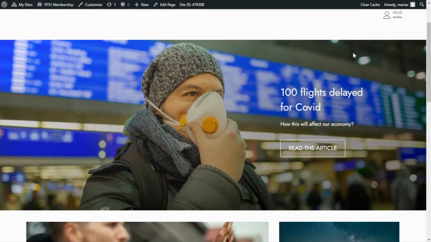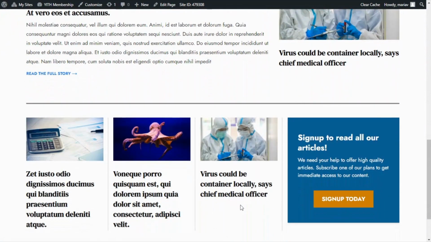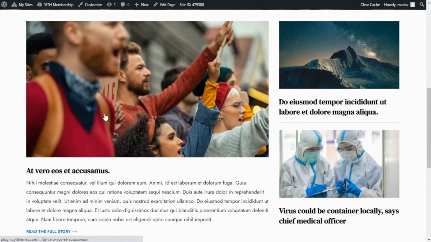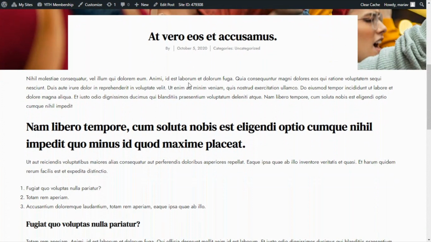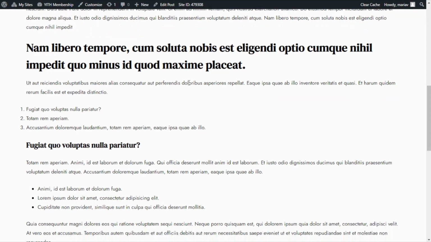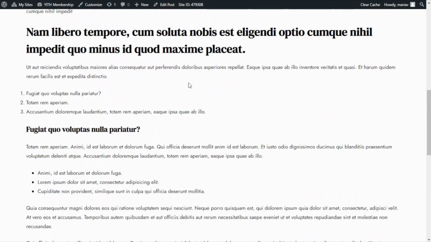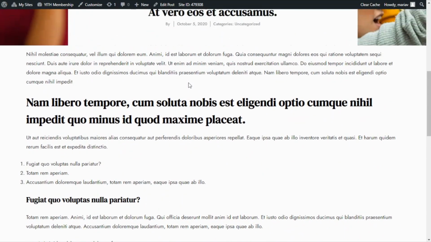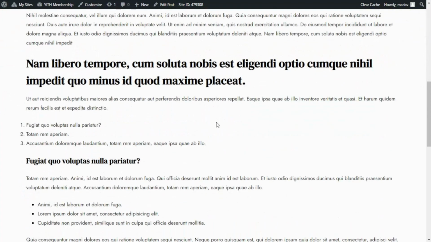Perfect, guys. This is the homepage of our magazine, and if I scroll down, here we can find all of the articles we have available. Let's see an example. If we open this article, as you can see, at the moment, all of the articles are available to all of the users. Anyone that accesses these articles will be able to read the full content. However, what we want to achieve is that only those members who pay a fee will be able to read the articles. Everyone else that is not a member, I only want to allow them to read a small introduction, like this one for example, but the rest of the content will be restricted.